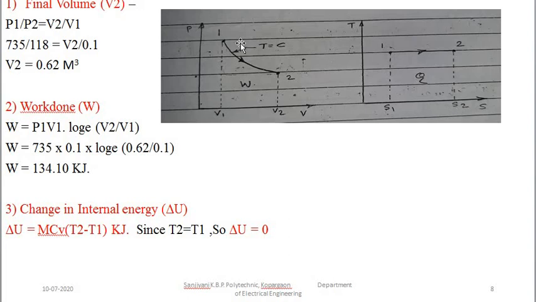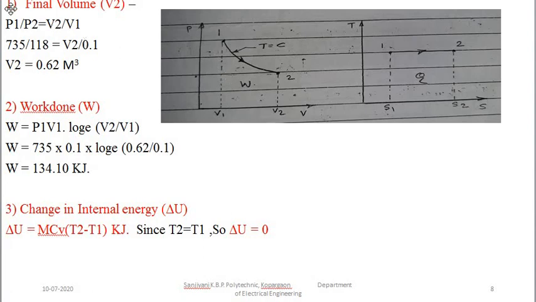So we can locate different points, that is state point 1 and state point 2 on the PV diagram. We can write the P1 value, P2 value, V1 value, V2 value, all the given values of pressure, volume and temperature, on the PV and TS diagram so that we can locate which values are unknown. So we can calculate those values from the PVT terms, that is pressure volume terms, and note them down here on the PV and TS diagram.